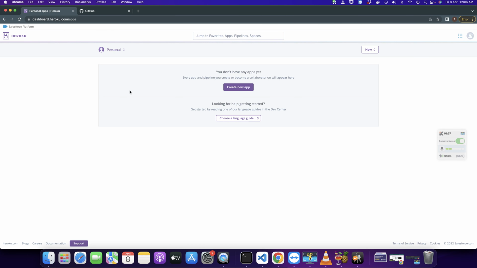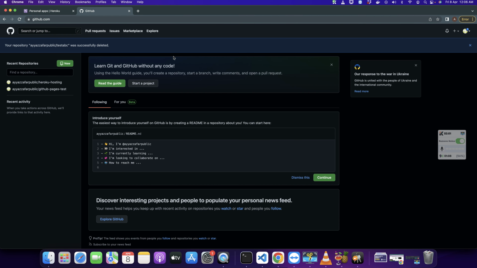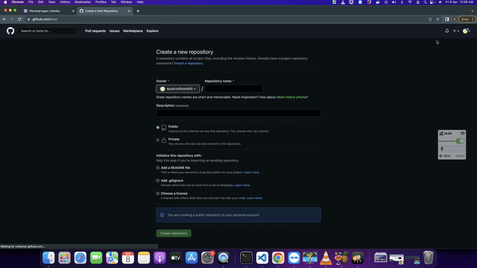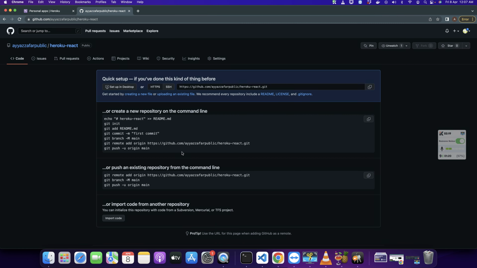This app should be deployed on Heroku quickly. For that, let's create a new repository. Click on the new repository and I'm going to type the name Heroku React. Okay, so the repository has been created.